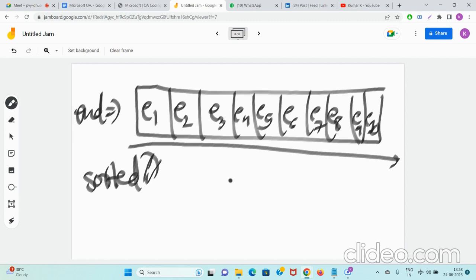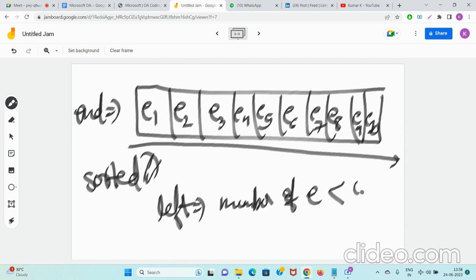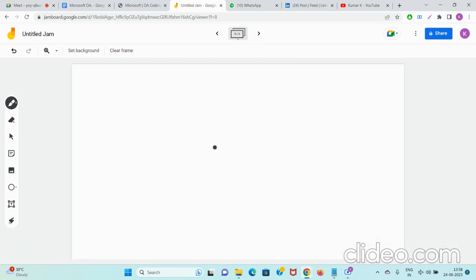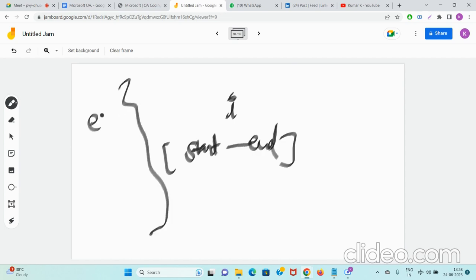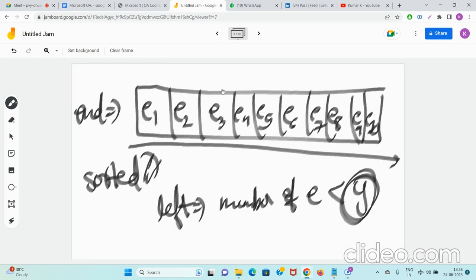Now the guy is telling you, for calculating left, you need to know the number of E which are less than y. Y is some pointer, okay na? When I'm considering the interval i from start to end, to mereko kya chahiye left mein? The number of intervals whose end point is less than start. मैं कह रहा हूँ कि स्टार्ट को y अज्यूम कर लो. सो बेसिकली आई वांट द नंबर ऑफ एंड पॉइंट्स लेस देन y. सो आई कैन इजीली डू बाइनरी सर्च एंड नो हाउ मेनी आर लेस देन y. एक झटके में पता चल जाएगा, ये सब असेंडिंग ऑर्डर में, राइट?